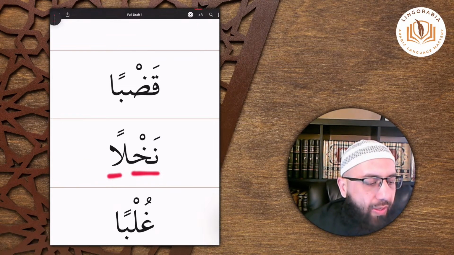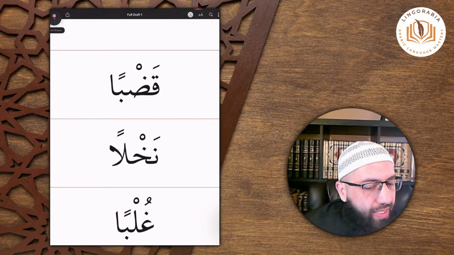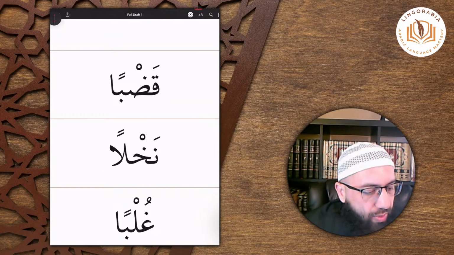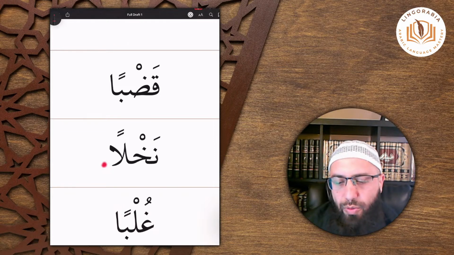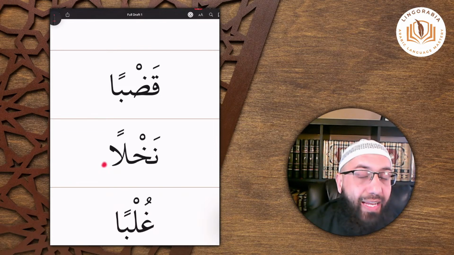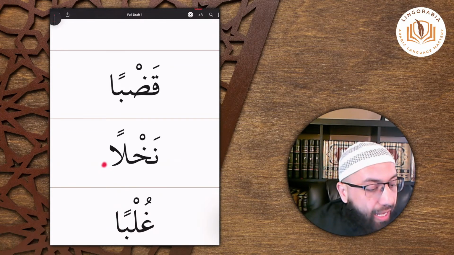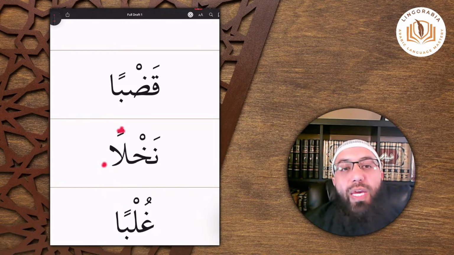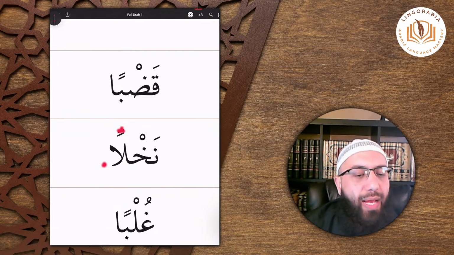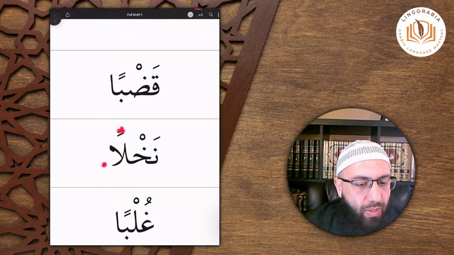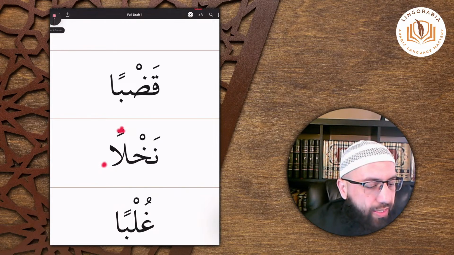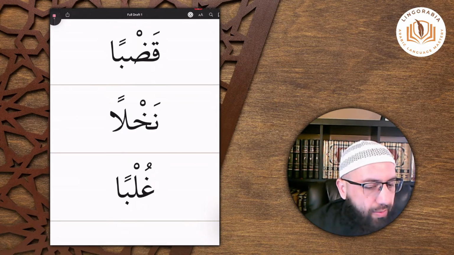Nakhla, nakhla. You see? So when you stop, guys, when there is a stop, this is the challenge, guys. This is what the challenge is about. When you have here full stop, you read the alif, nakhla, and you ignore the tanween. You say nakhla, you don't say nakhlan. So this is how you read this. Okay, next one.